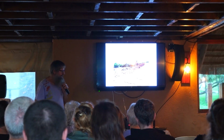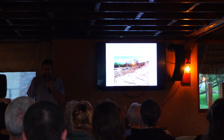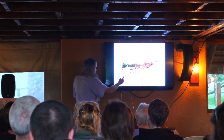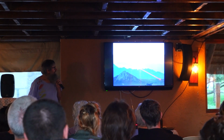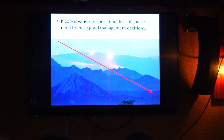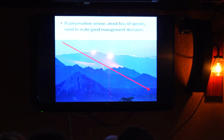And this is what's happening here in our own area, where we're having developments taking place, and a plot for housing in an area which should be healthy and diverse, and you end up with this type of story. We lose whole systems. If we lose whole systems, we're going to lose species. If we are serious then about species loss, we've got to make certain management decisions. But if we're not serious, if we're not worried about it, then don't worry. Okay, let's just go for the income generating species at the moment. And I say at the moment because many of these species could be income generators.